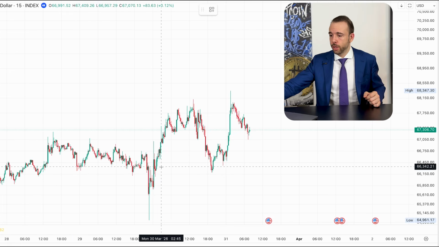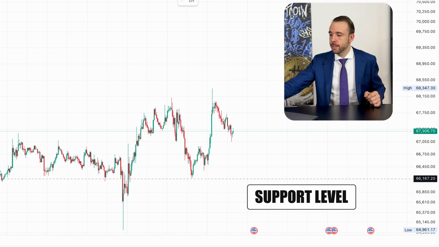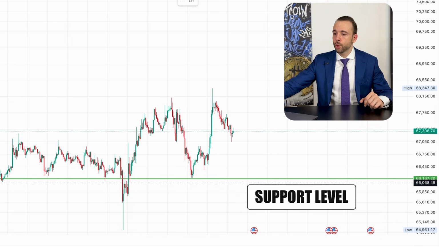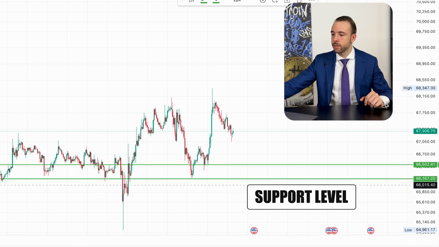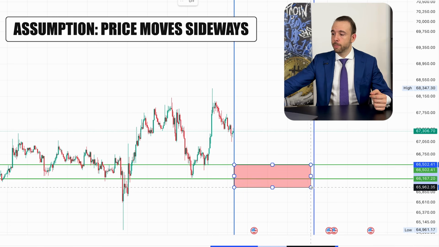That happens very frequently in the summer when a lot of people are on vacation and also during the holiday periods, like in December. On those days, you can very often observe that kind of low volatility trading days. So here you can see once again the Bitcoin chart. And as you can see, here is a nice support level at around $66,000. Also, what we can see from this chart is that the Bitcoin price very often bounces back from the price level of $66,500. And the trader decides to use this information to make a potential profit.